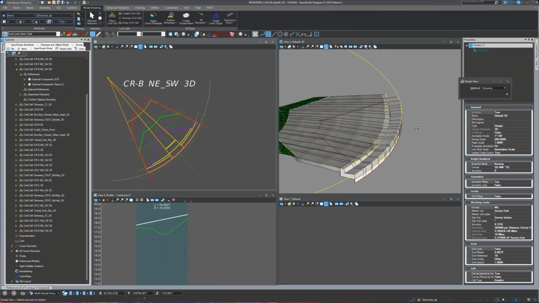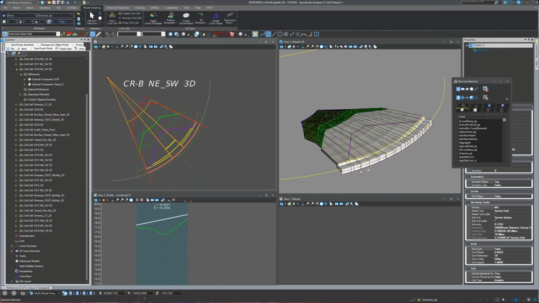So I guess you're probably asking, well, how do I do all of that stuff? That sounds like a lot. And it is a lot, which leads into why you want to create civil cells in the first place. These things take time to create because there's a lot of thought that goes into it. There's a lot of parametric constraints. There's templates that you need to create. And if you can do it once and get it working, then you can use it over and over again.